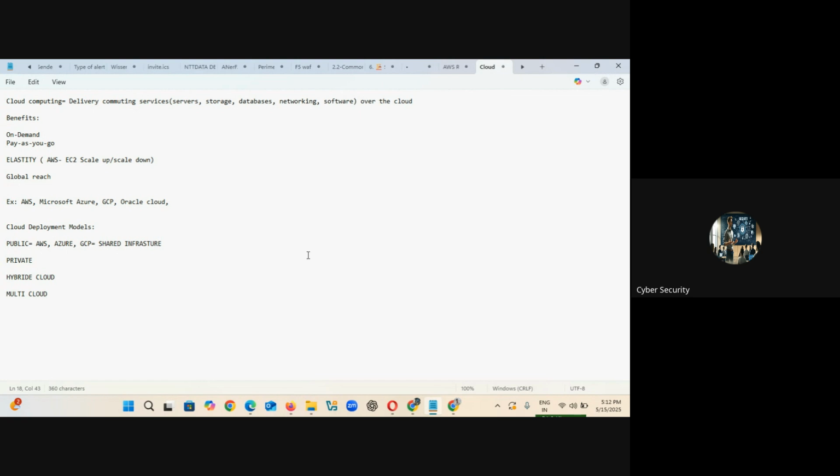Examples of the resources in it are compute, like EC2, and storage, like S3, or in Azure we call it blob storage.